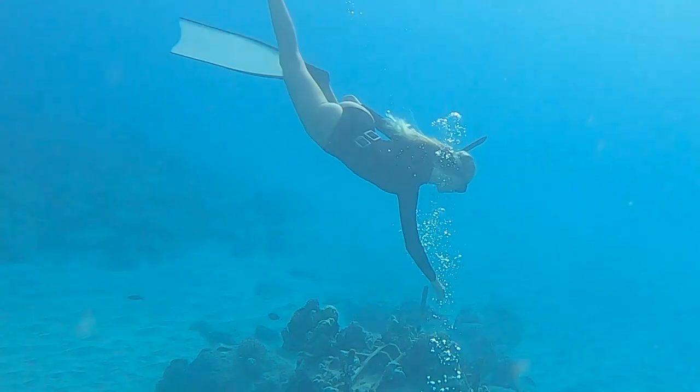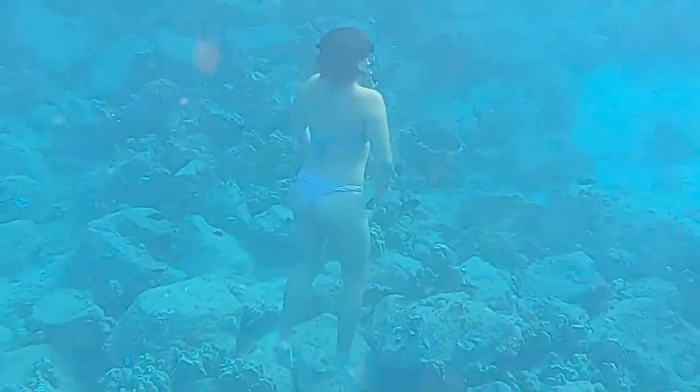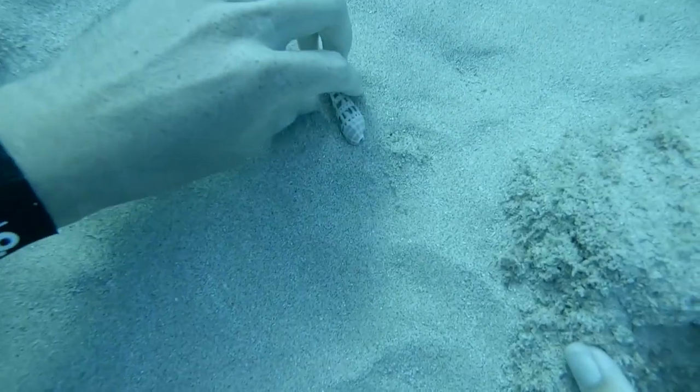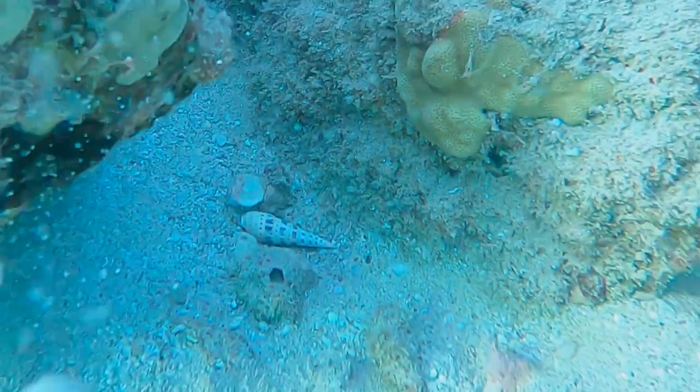We found another one of those cylinder things that leaks air, and Brittany went down to look at it. I also found this person at the bottom with no fins — what the heck are you doing? Okay, come on guys, stop distracting me, I'm trying to talk about the pipes. But we also found this shell and I had to show it to Brittany real quick. We carefully swam it back down and put it back in the reef because it was still alive.